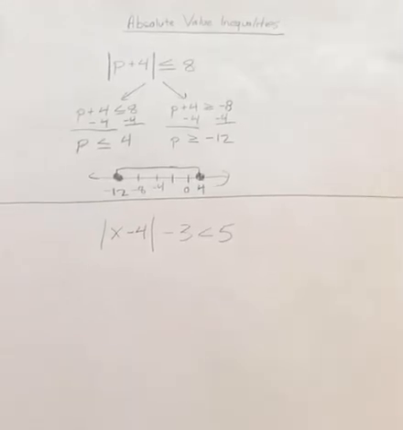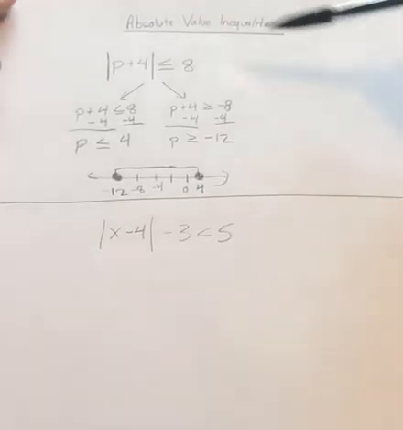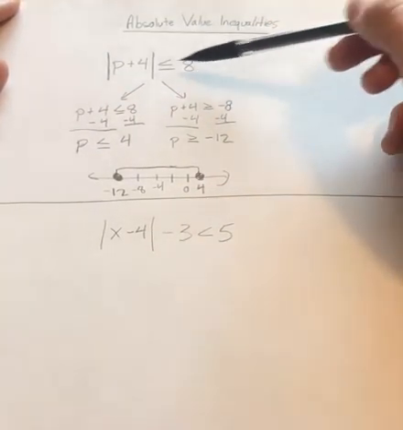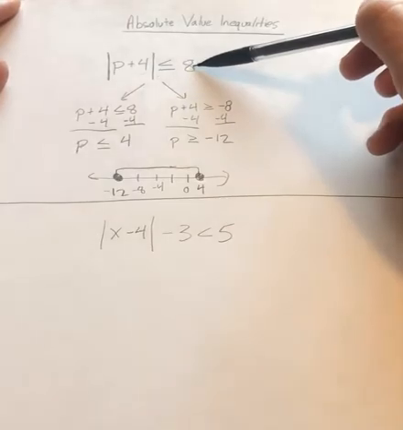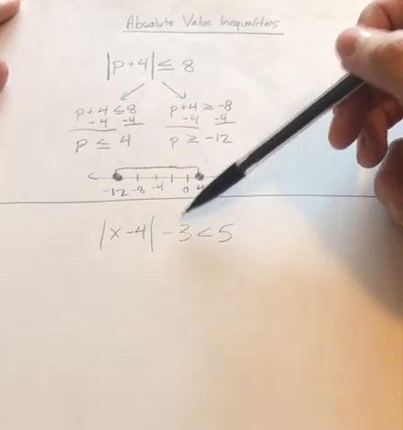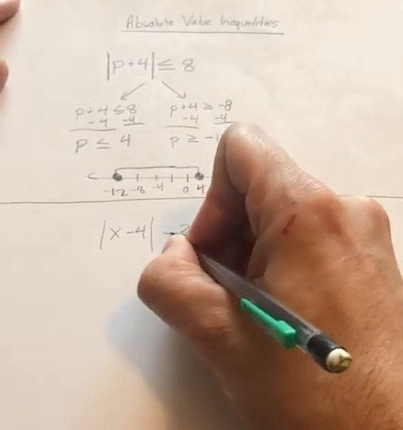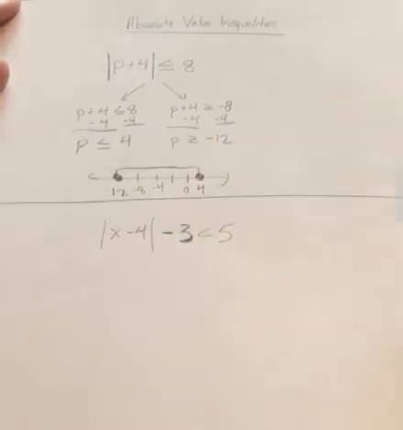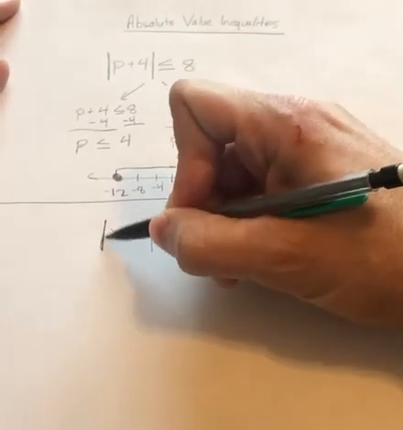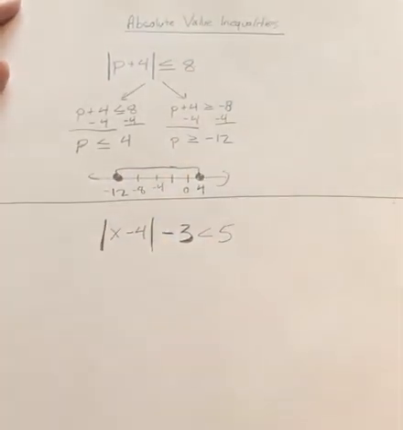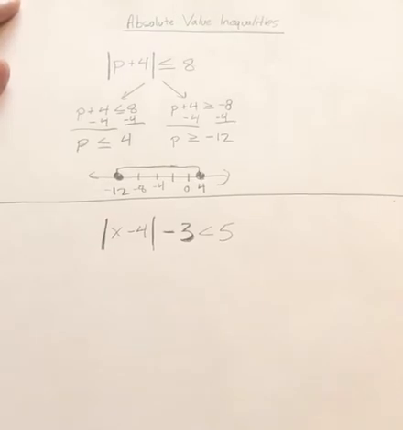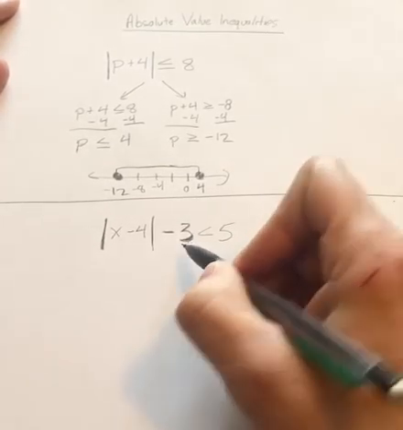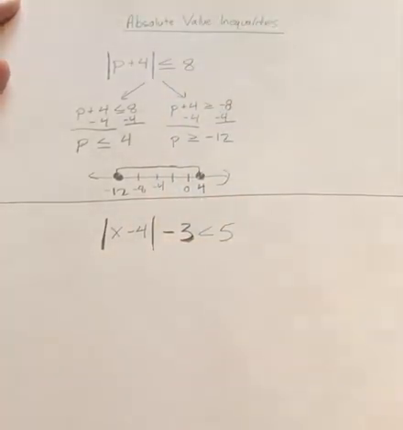Hello students, today's learning objective is just solving an absolute value inequality that's a little bit more than just the basic one. The difference between this absolute value inequality and this one is this one just has an extra -3, and the extra -3 just happens to be on the outside of the absolute value. So you could probably even guess what we need to do. Get rid of this -3, and once it's gone, we can solve it like we did up here.